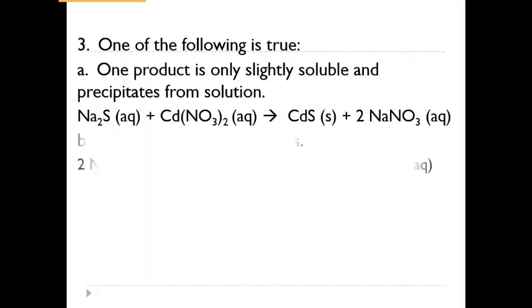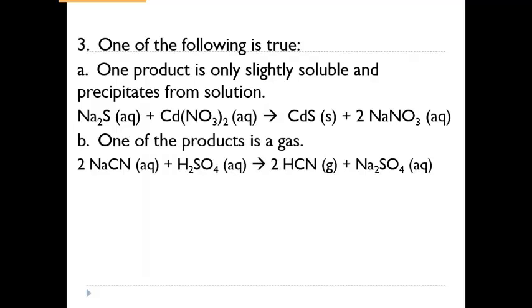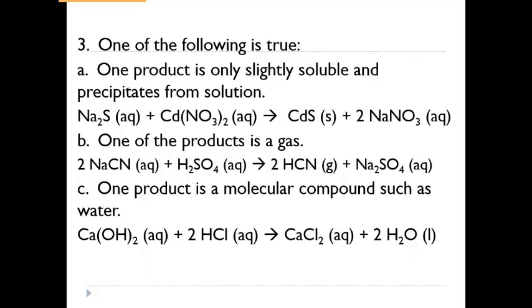So sometimes we get solids. There are times where gases are produced. In this case, when the sodium and the hydrogen switch places, you get hydrogen cyanide, okay, and that is a gas. We could also use its acid name and call it hydrocyanic acid, but it's a gas at room temperature. Or we could get water. And so here, when calcium and hydrogen trade places, we get H with OH, which is water. So we can get liquid water forming in some instances as well.